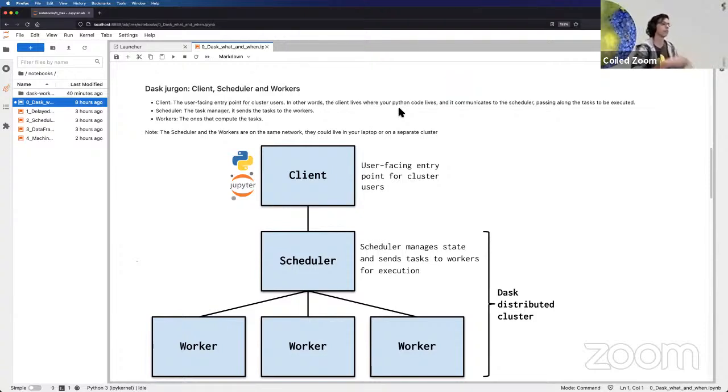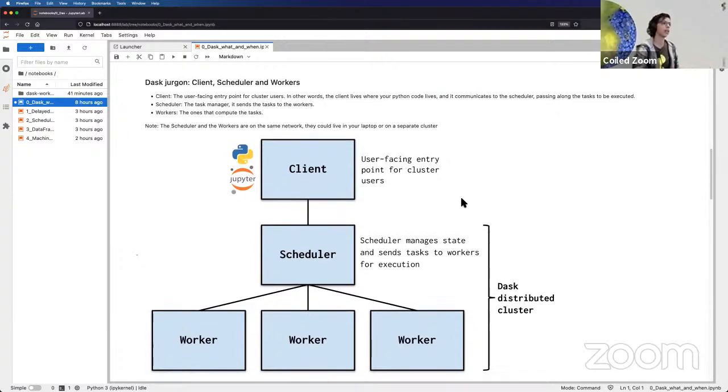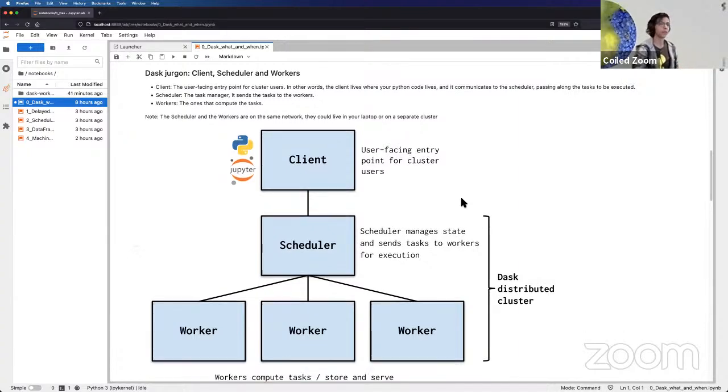It communicates to the scheduler to pass the tasks to be executed. The scheduler you can think of as the task manager, and it sends tasks to the workers. And the workers, as you might think, just compute the work. They're the ones that are going to take care of the work.